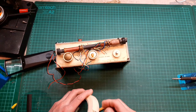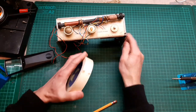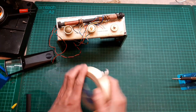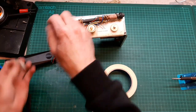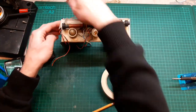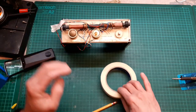You're probably wondering why I'm doing this. It's because in the past, I've managed to burn wires with the soldering iron. Easy done when you're concentrating on an area. Oh, that was good, wasn't it? Let's use that bit to pull this wire away, take that up out of the way. You're concentrating on an area so much that you forget about another area that you burn.